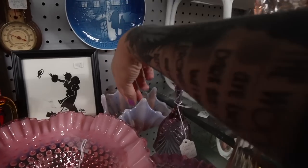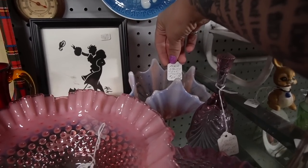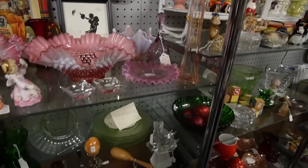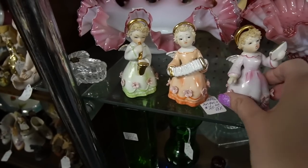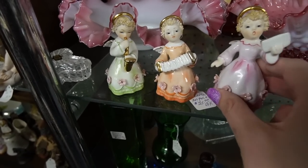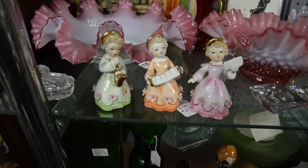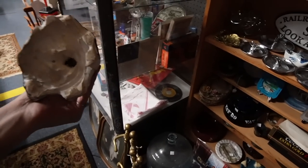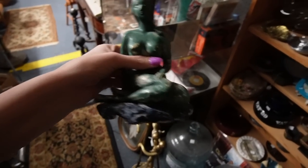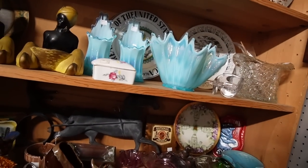Fostoria in the back — what is the price on the Fostoria? $65. I recognize it as Fostoria only because I used to collect it. These are adorable — puffs and angels, $25 for the set of three. I feel like as long as those are in good condition, the set should be worth more than $25. I think I might grab those three. This mermaid — I think she is made to look like the Little Mermaid. I forget where that statue is; it's a Royal Copenhagen that makes a version of it. Nice Fostoria, $175, and a pair of candlesticks.